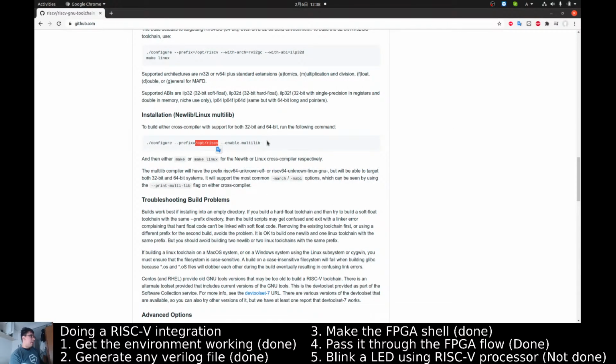It's not stated here, but once you run this, it will start to write every result of the compilation. The compilation will have the GCC, the binutils, the GDB, and all the libraries, maybe newlib, and everything will be copied there.